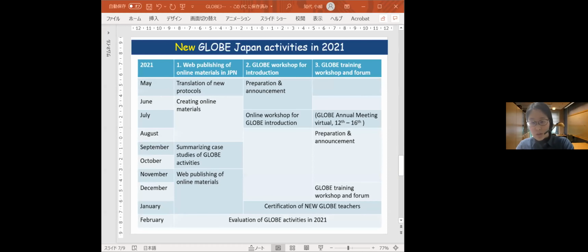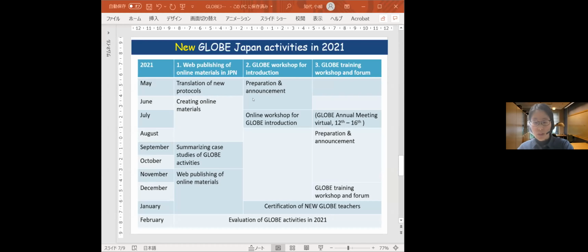Here is the schedule of new Globe Japan activities. We have 3 plans to organize Globe activities. The first one is web publishing of online materials in Japanese. We will translate the Globe e-training materials into Japanese and share them with schools. The second one is organizing a Globe workshop.